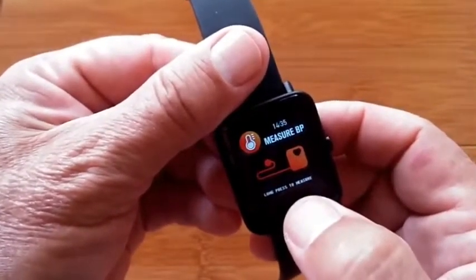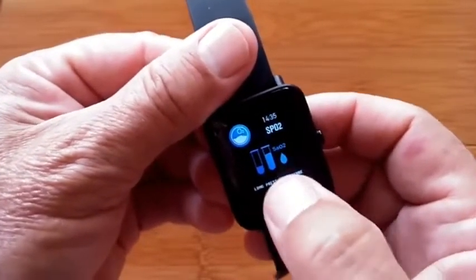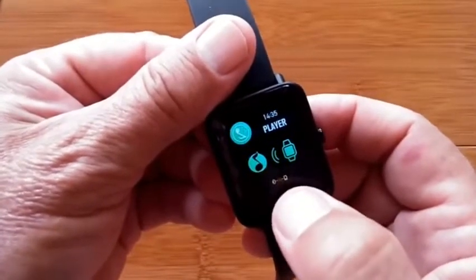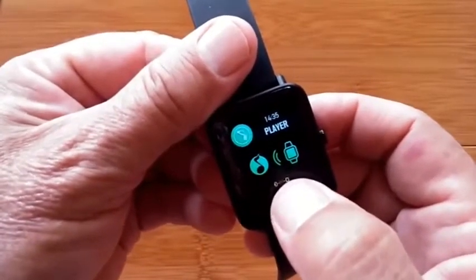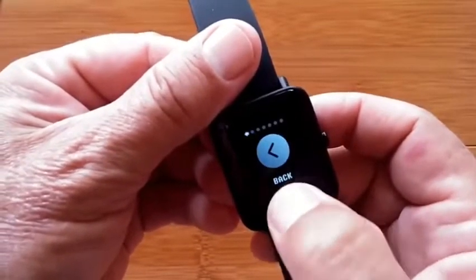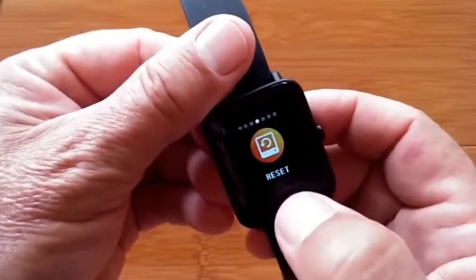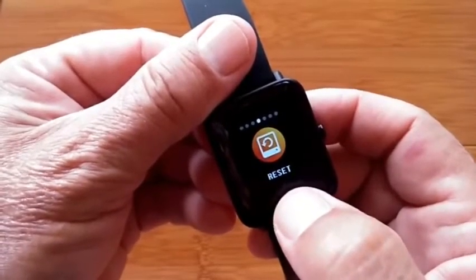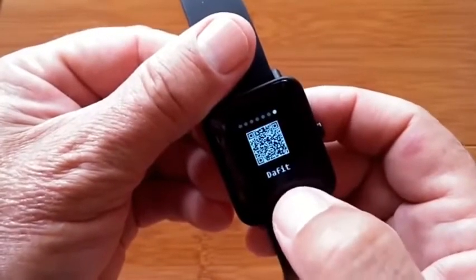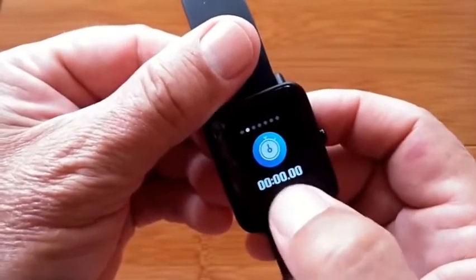Here's messages if you're tethered to your phone. You can measure your blood pressure here and your blood oxygen there. There's the shutter for taking selfie pictures when you're tethered, and a music player to play music out of your phone. And then others, when you press and hold, gives you a stopwatch, your mute button for sound, I guess, a reset, power off, brightness. There's the DeFit QR code, and back again.